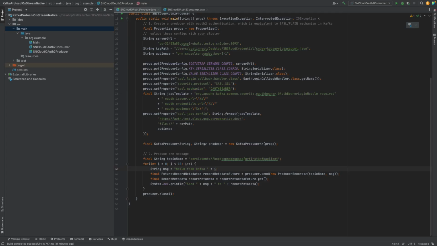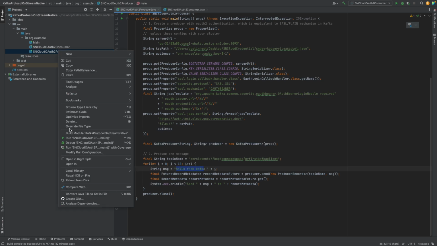Let's show an example of sharing topics with both Kafka and Pulsar producers and Kafka and Pulsar consumers. So I assume you already have your code set up for the Kafka producer and the Kafka consumer. So here's the producer code. I've just made an edit to it, so there's a for loop here. It'll produce 10 messages, but it'll say hello from Kafka.